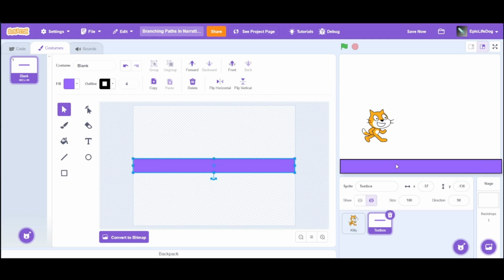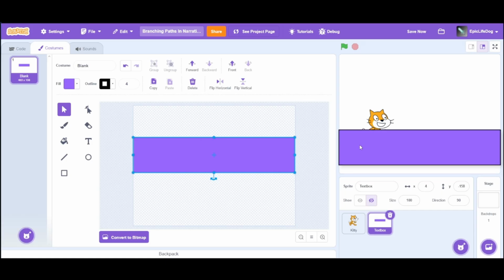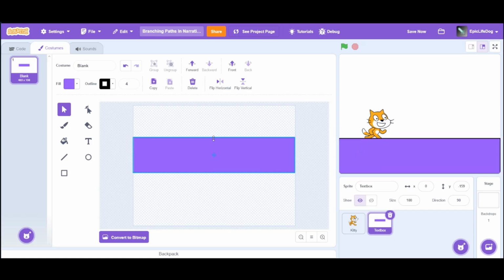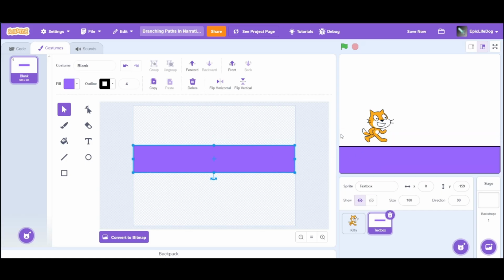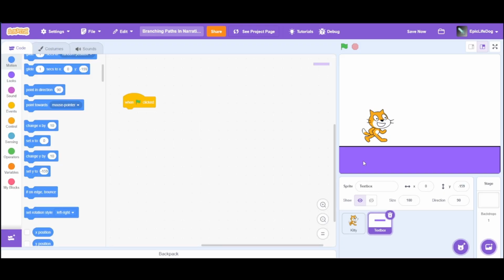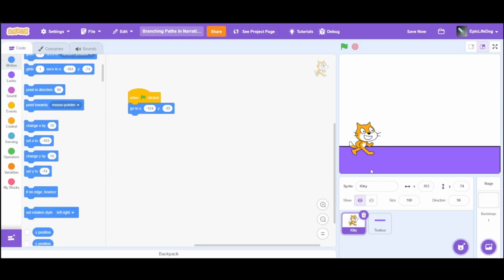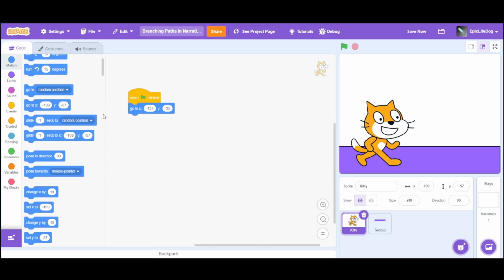Because if you don't know how this box works, it's pretty much just the screen. So you could just get bigger, which we don't want it that big. A little bit lower. There we go. And then move from there. Maybe make it actually 200. There we go. See? And then of course we want to change a few more things. Here of course the quickest way to change position is move to the position you want. Get rid of this. And there. So now he will go right back to there.